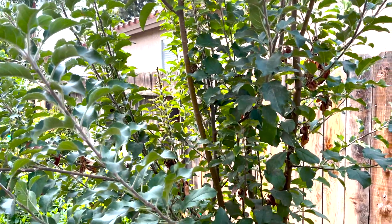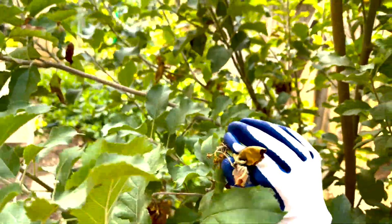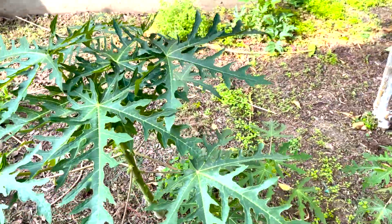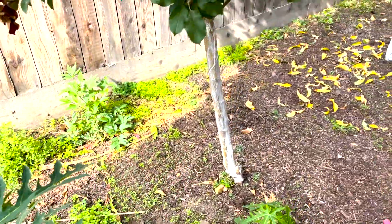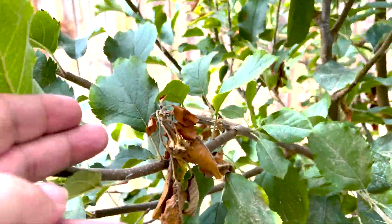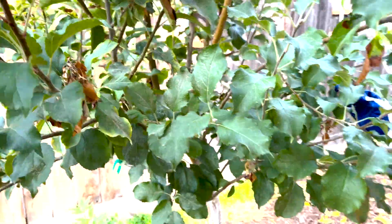Didn't produce any fruit. Fire blight really got to it, you can see. Papaya is still doing fine. Why is there a lot of bad leaves? That's called fire blight, son. I took off as many as I could, but the Pink Lady got hit really bad this year.